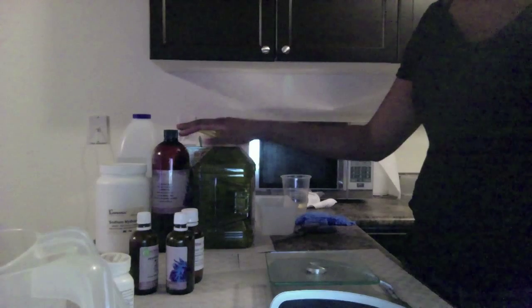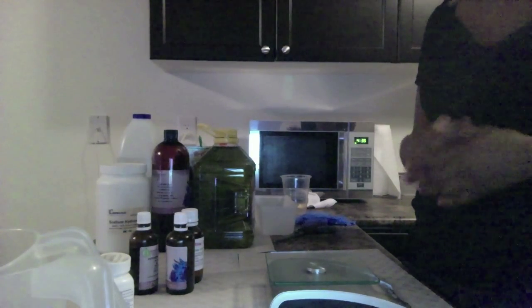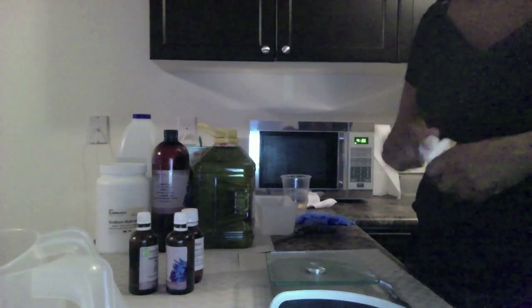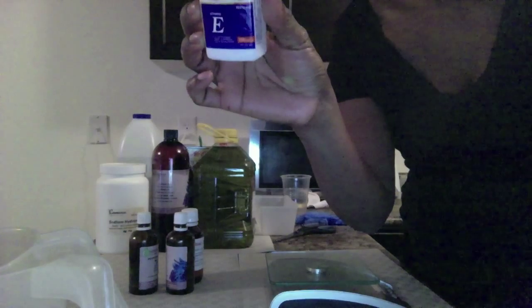As you can see, there's a lot more bottles here. I am going to be adding additives to it. And some of those additives are going to be the following. So I ran out of vitamin E that I had without the capsules. So I'm using vitamin E capsules, but we'll cut those and use that.